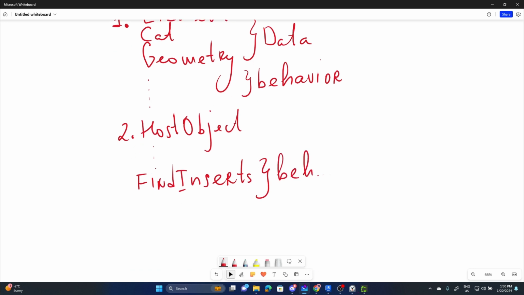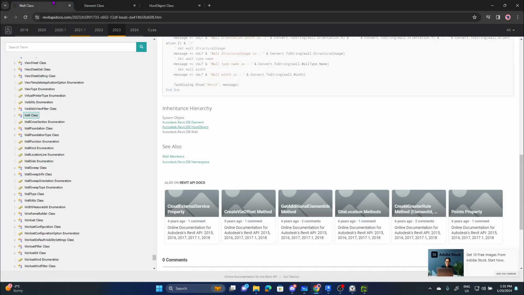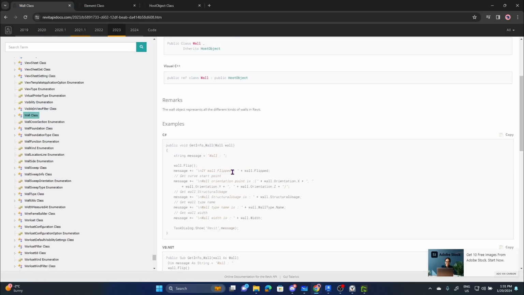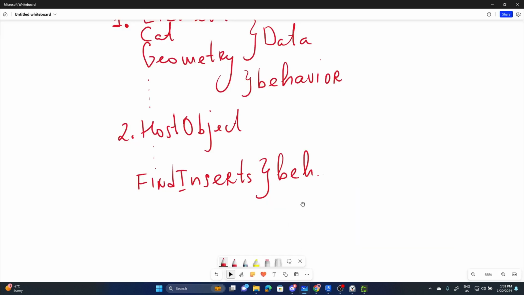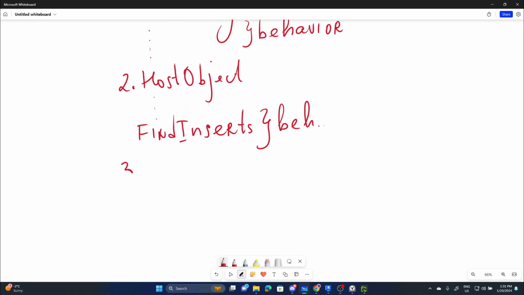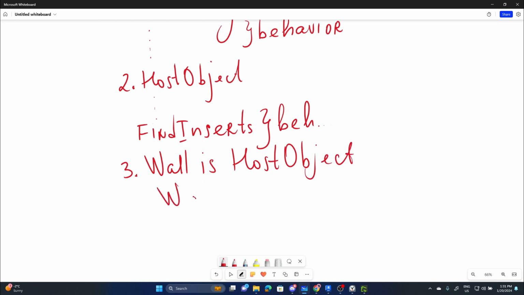And then if we go back to the wall, now it's clear that wall is basically host object and host object in its turn element. So going back here, we have the third one, which is wall. So we can say that wall is host object, and we can say that wall is element.